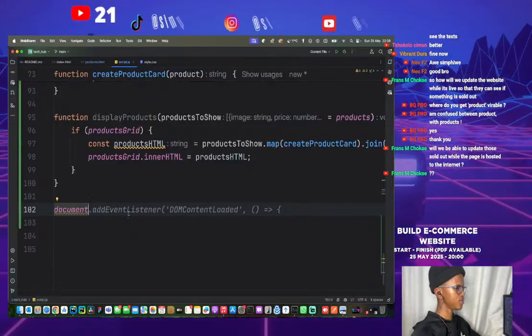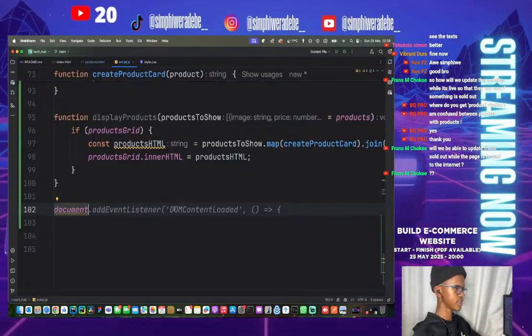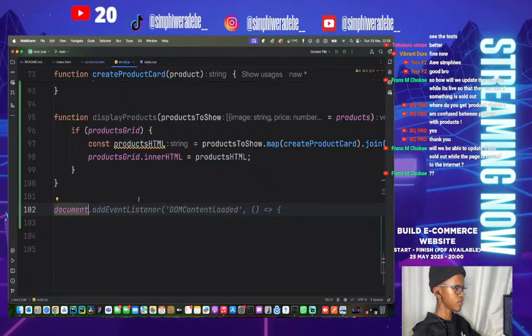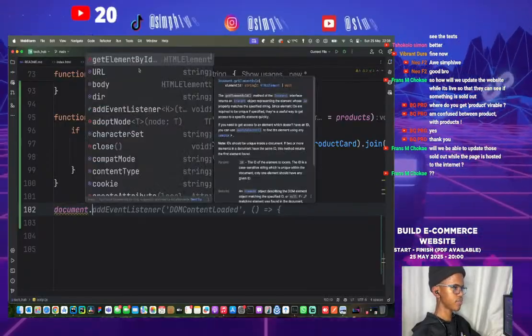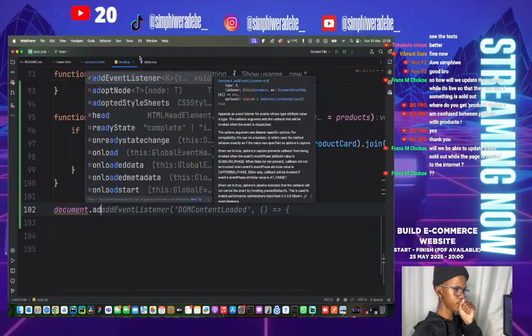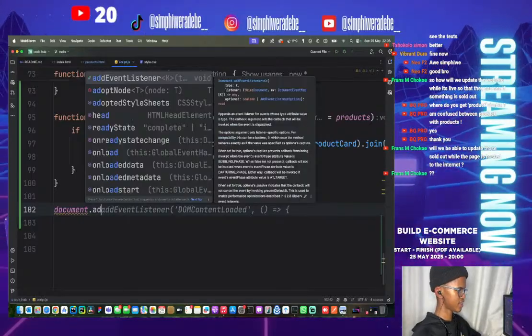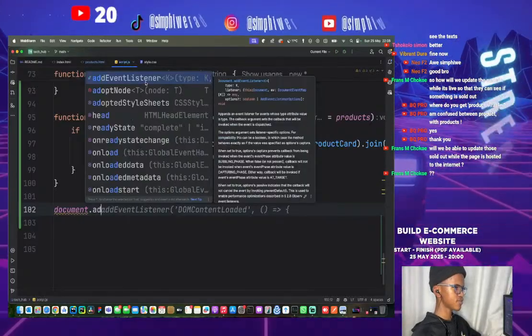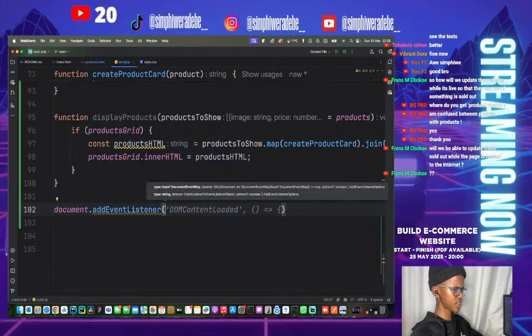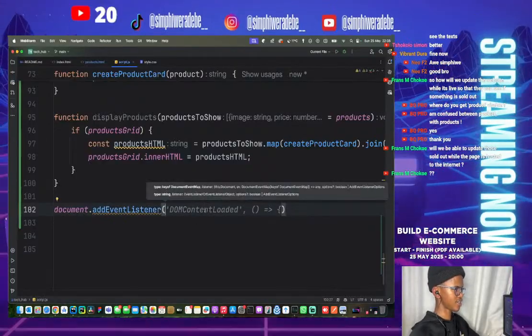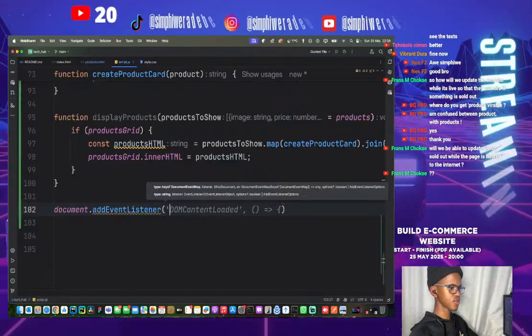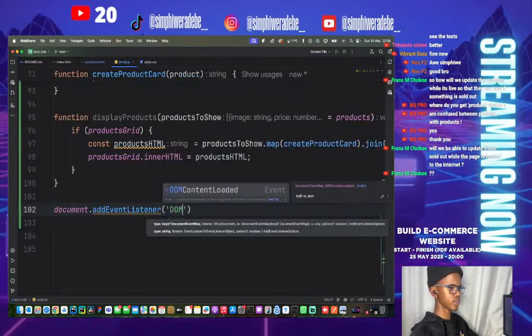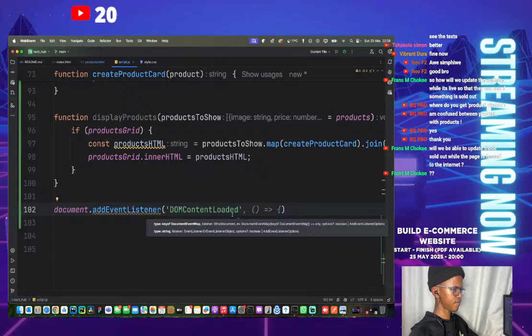So we need to add this last part, then we will see the products being shown. So this is an event listener, right? It listens for an event which is the content loading on your HTML file. So you use DOM content loaded, that's the event we're listening for.